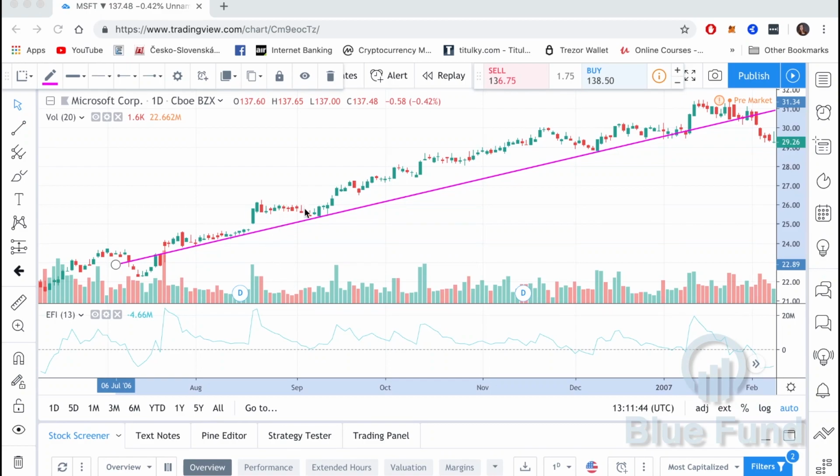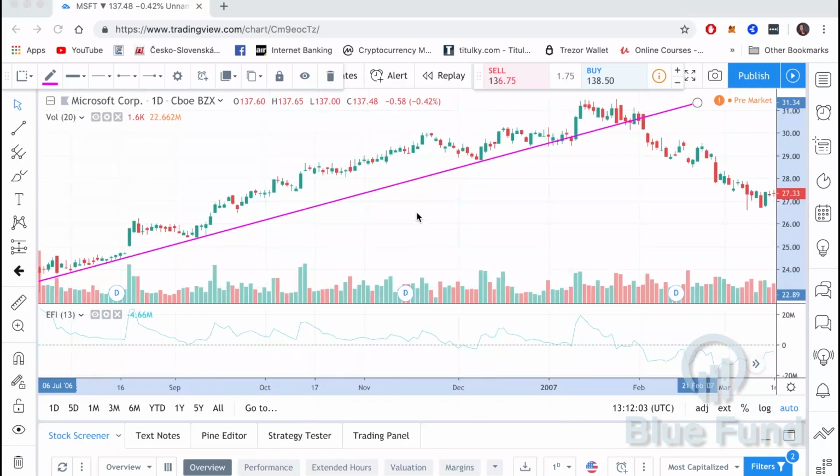Plus, you also see that these candles are not very long. That means that the trading is not really going up or down in either direction. It's just kind of hovering on the same price with this low volume. But then it gets to the support line, and then volume increases as it bounces from the support line. And this is simply how it goes always.